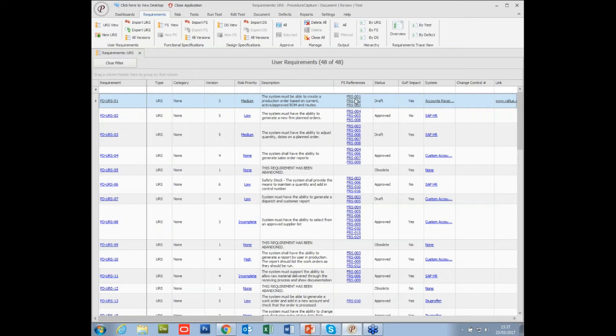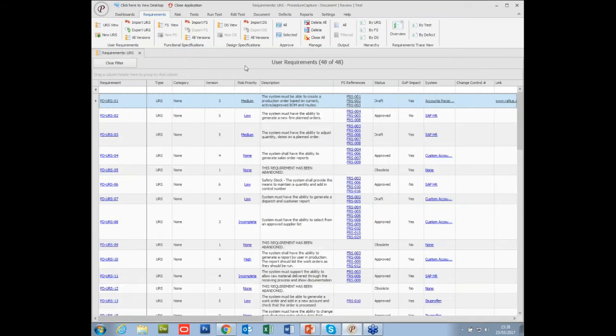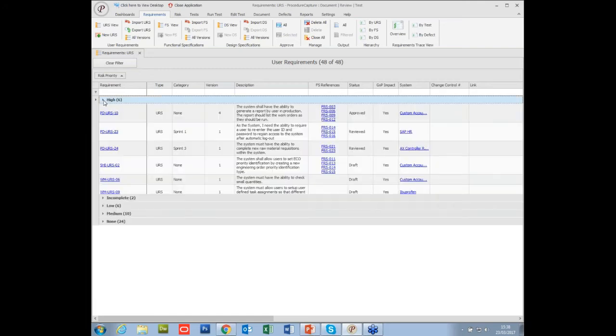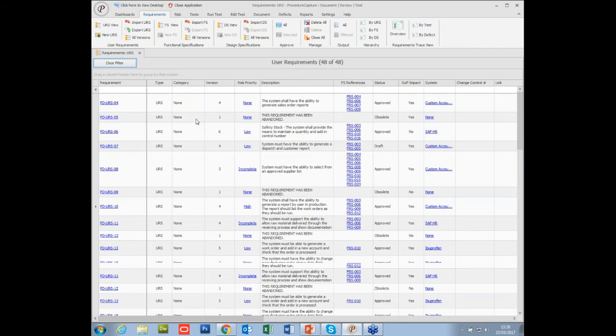These are obviously then the children of the user requirement that are the functional requirements that relate to that. And I can see the actual hierarchy of how that fits together here in terms of user requirements to functional requirements, and then if you have any design specifications. So I can pick up at any of these levels either your probability, impact, or detectability that you want to use. And that allows you to do things like, when you're looking at your requirements, you can start to see, okay, what type of requirements do I have here in terms of my overview of high, medium, low, etc. requirements.